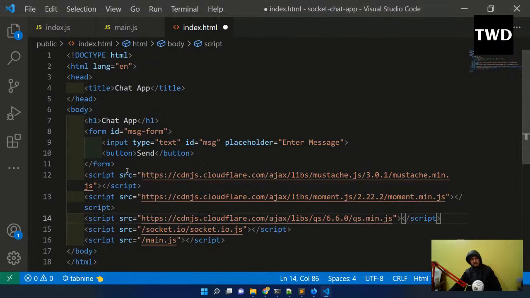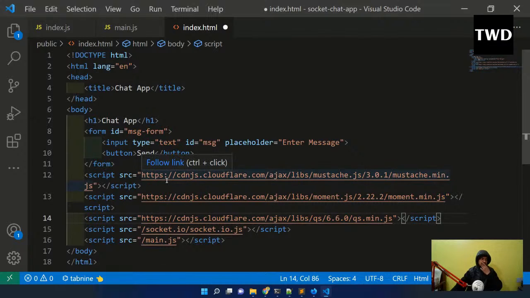You can take these from the repo, which will be there at the end of this YouTube video. So we have to give the cdn link for Mustache. Moment also we are taking, and qs, which we are going to use soon. But the main thing is the Mustache library, which is a templating library. Yesterday in the Node.js workshop I told you about a templating library, which is HBS. Mustache is also like that.